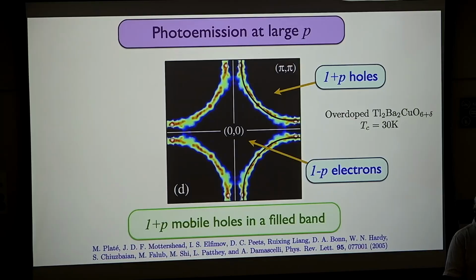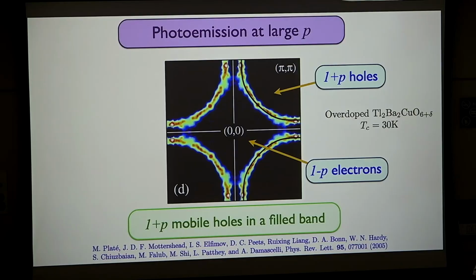Also, if you look away from zero energy, so this is the spectrum at zero energy, which is where the Fermi surface is. If you go away and look at electron and hole excitations, you just see one band. There's just a single band. Now that band may be kind of complicated. It may be the orbital is partly on the oxygens, partly on the copper. We don't know. But no one's ever seen more than one band in photoemission. In other materials like the pnictides and so on, you see plenty of bands. But here, there's only one band.